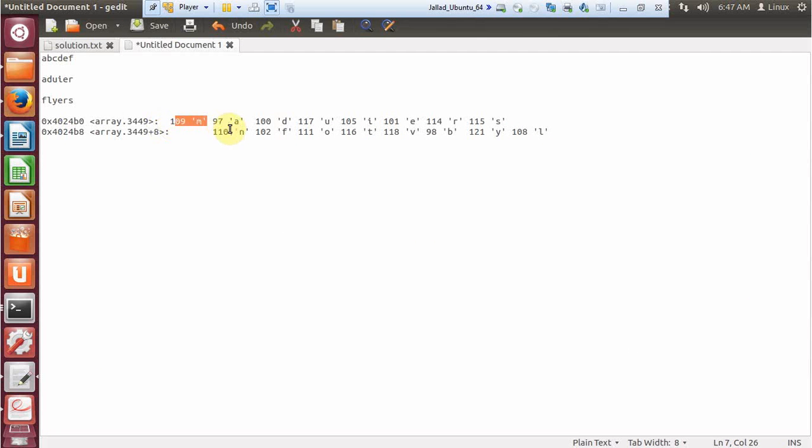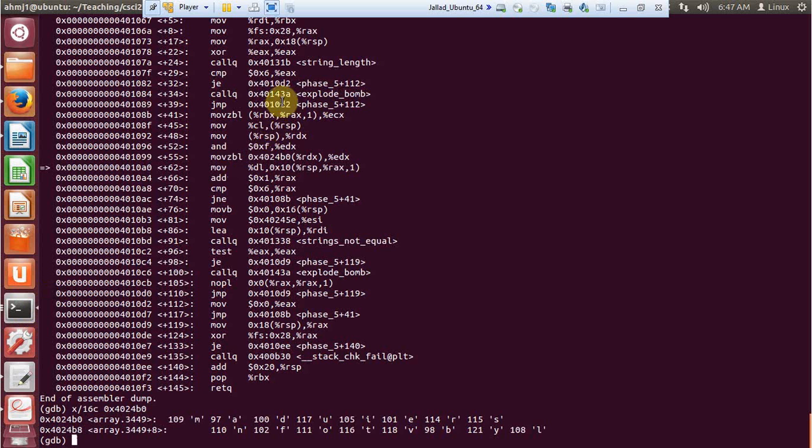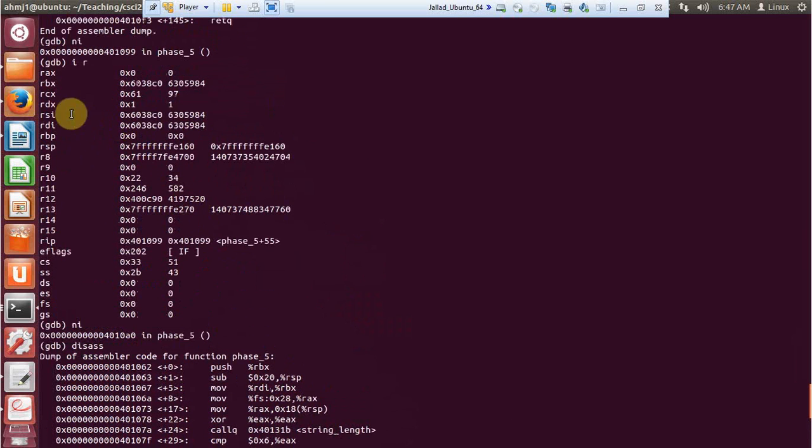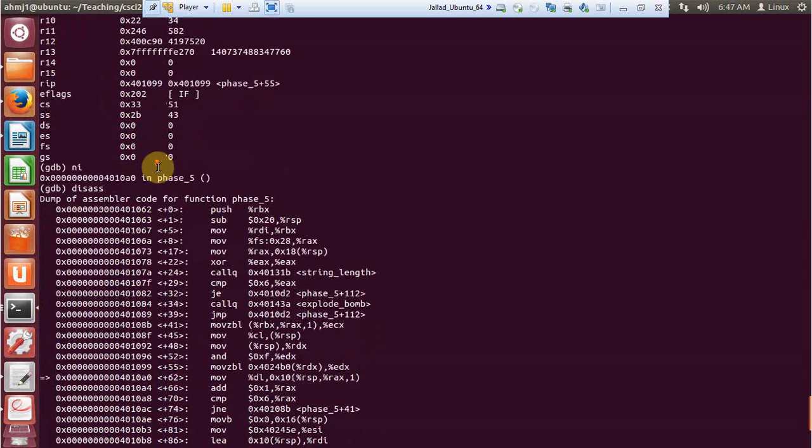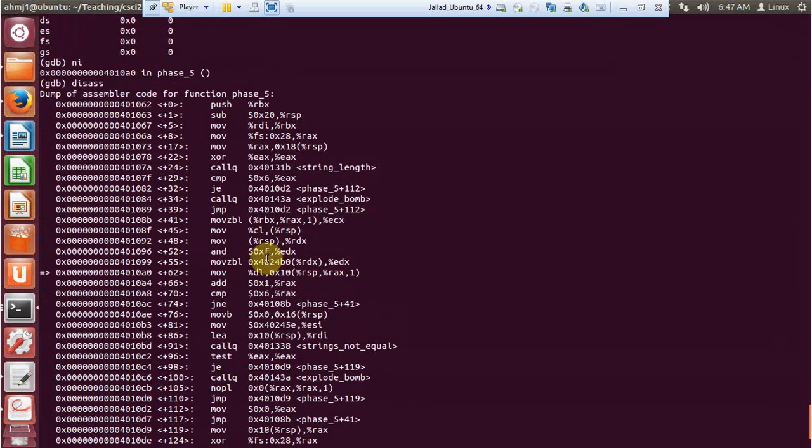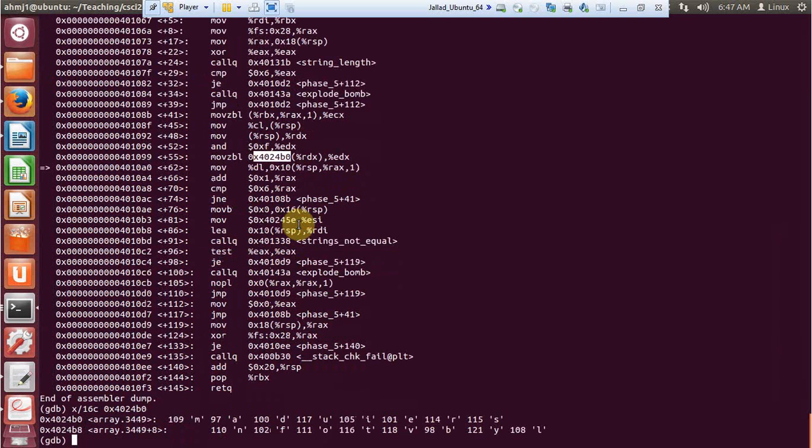So if I go back here into my code, I can see that what's happening is that I'm going to add the value of RDX plus this memory location. So the displacement that I have is basically 1 from what we saw in here. So RDX is actually 1. So we are having 1 plus the base memory location. The base memory location is M, so this is 0 and this is 1.